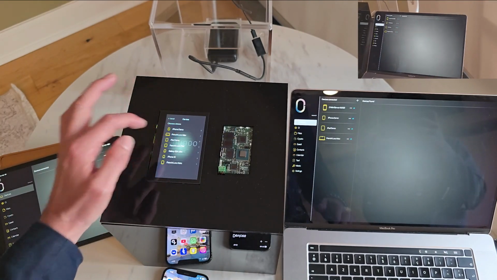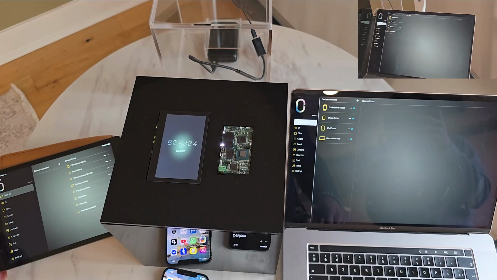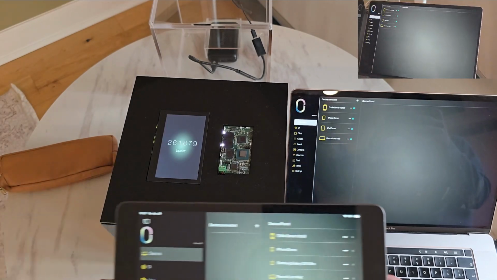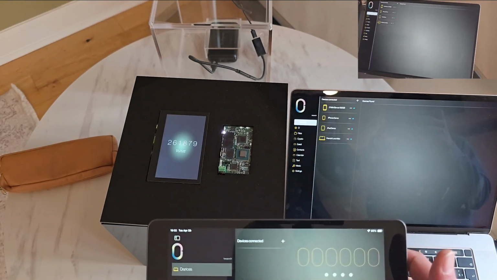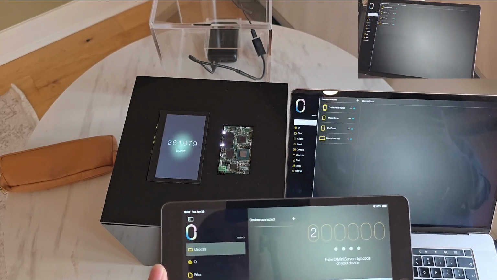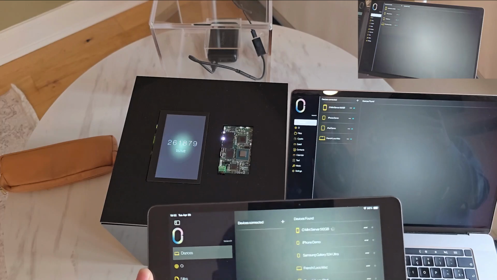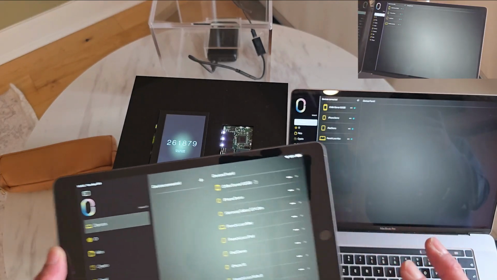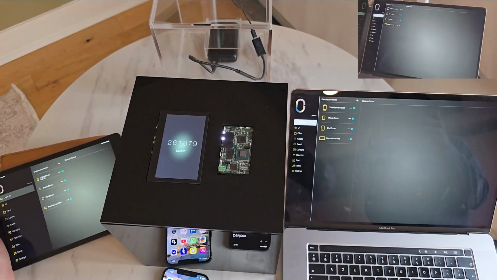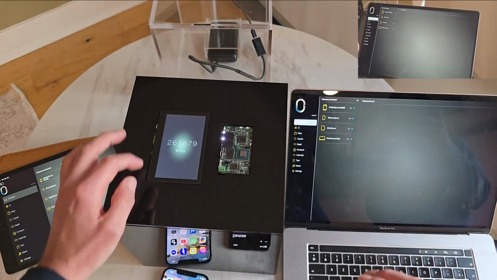Same aspect with the iPad demo. We want to know exactly the code, and we click the general code to connect all our devices. As you can see, all our devices are connected.